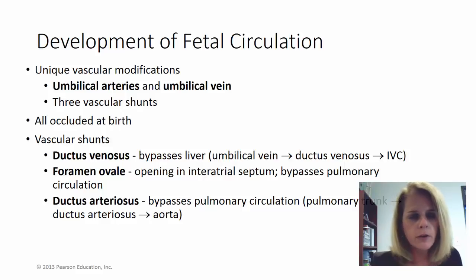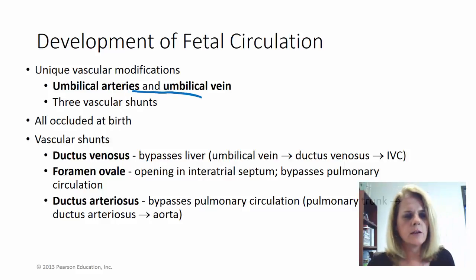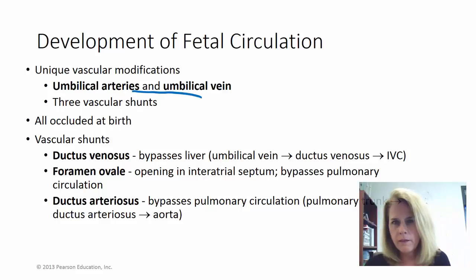We have umbilical arteries and umbilical veins. And so you may remember you've got your belly button, and that's where your umbilical cord was. Well, the umbilical cord is actually made of arteries and veins. Okay, so that's how blood is moving from the placenta, which is attached to the mother's uterus, and allowing for exchange of nutrients, oxygen, carbon dioxide from the mother and the baby. So the placenta really acts like the lungs for the child.